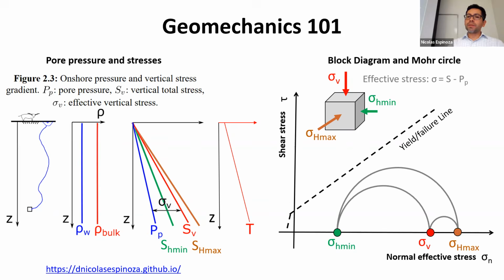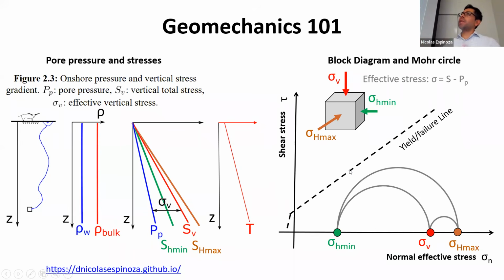And that's a lot easier to see in a Mohr circle diagram, where here we have our 3 principal stresses, assuming vertical stress is the principal stress, and we have all the possible states of stress for this block and fractures that might be within that block. In situ conditions will usually be close or far from failure. That depends on the particular location in which you are.